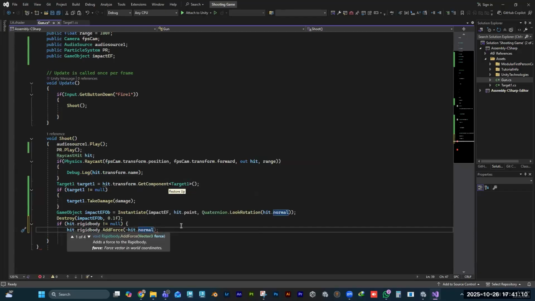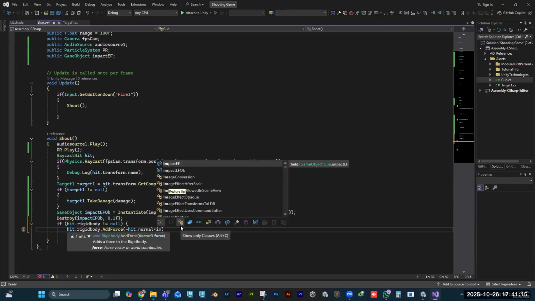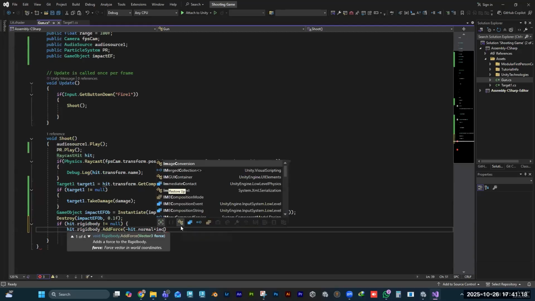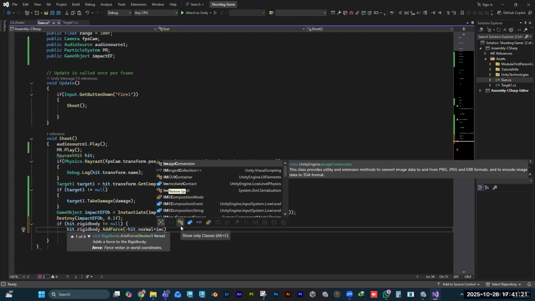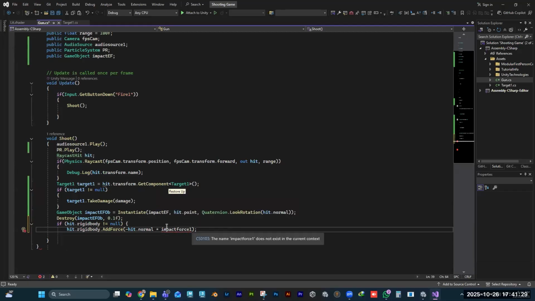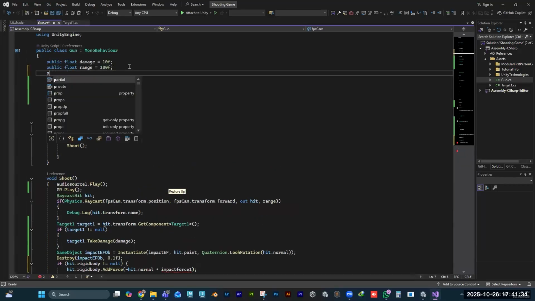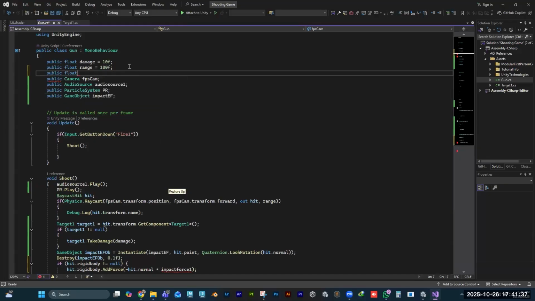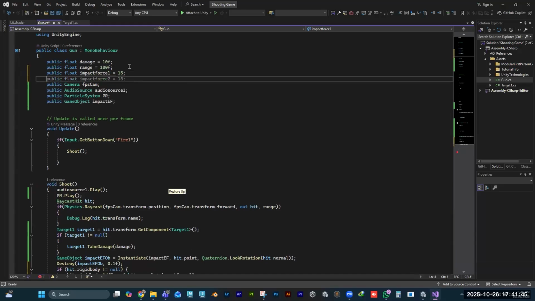and multiplied by, I can add another variable to adjust the amount of effect. Let me call it impactForce. Of course, it will give me an error because I don't have this variable. So here, public float impactForce, let us make it equal 15, for example. And here, let me add the letter f at the end.